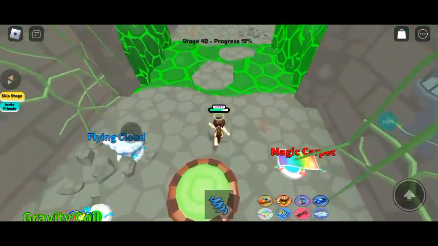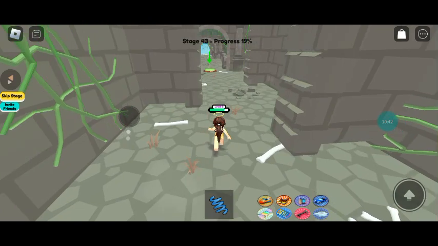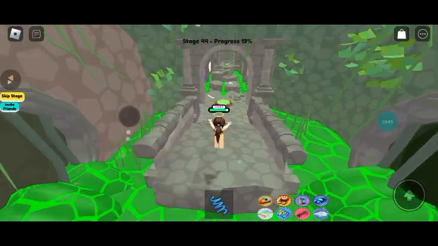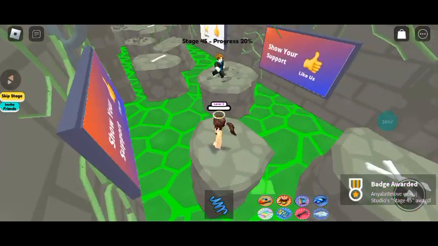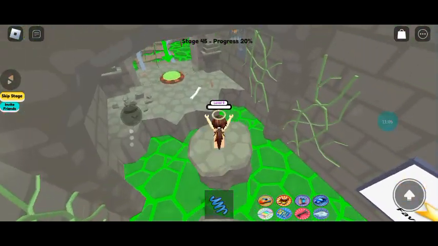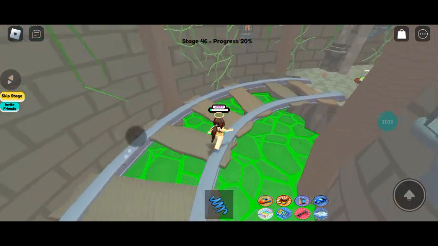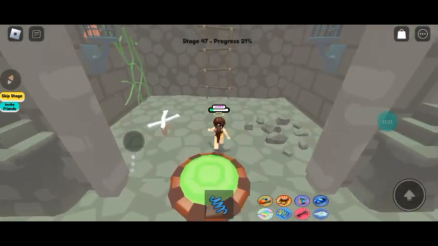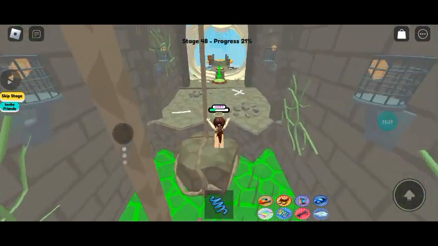What's up, dude? You're going the wrong way. Oh, wow. The walls just opened up for me. Better open than close. Why are people going the wrong way? It's the same guy. How does he keep doing that? Whoa. He's trying to trick me. But I'm on stage 47, 21% progressed. Wow, that was close.